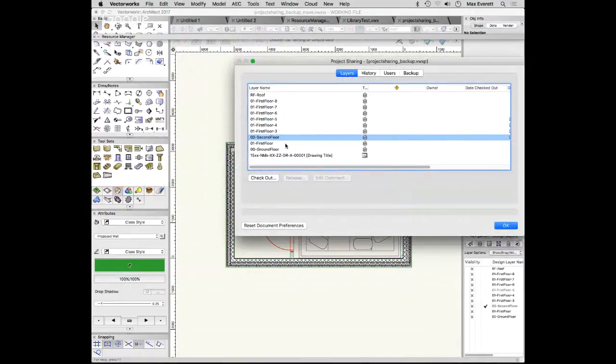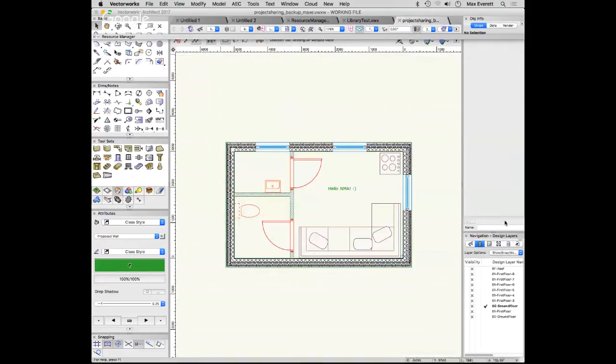If it's not letting you make changes because someone's got something checked out, you can go in and just boot them out basically. So that is basically project sharing. A little bit confusing at the start, but once you get the hang of it, it's pretty simple. Roger and Kate did a good job, I think, on Hoe Street, getting it to work. It meant we could get things done quite quickly. So yeah, has anyone got any questions? Cool, over to Max.